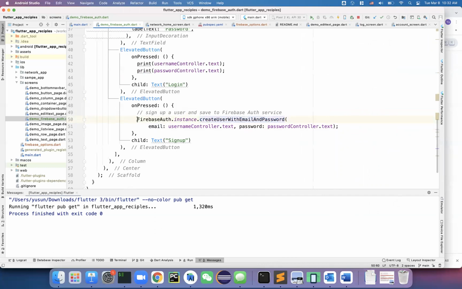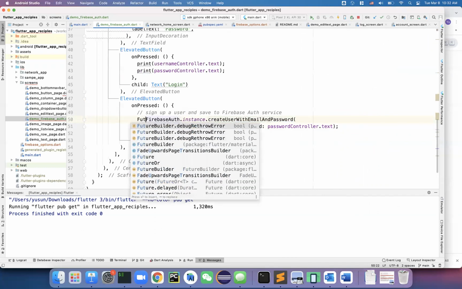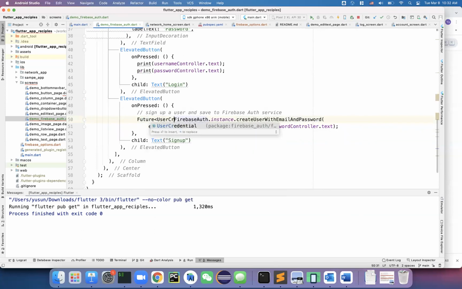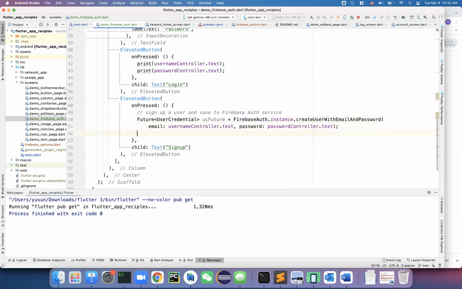Okay, let's actually write it down. So it's called a Future of UserCredential. I'm going to call this userCredentialFuture. Just a name. So that's the return type. Now, with this return type, what can you do with it? You basically specify, I know this is going to come in the future, but I want you to do something once you come back, whether it's successful or not.